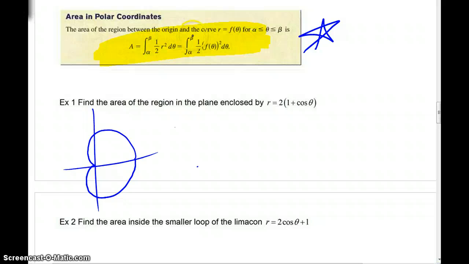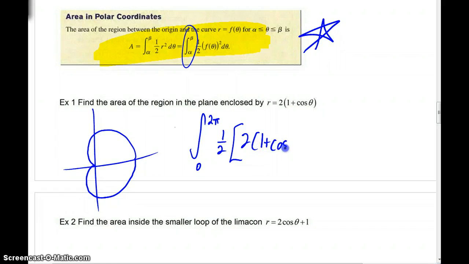Why is that so important? Well, if we're going to find the area, we need to know the angle boundaries that are plotting that curve out in its entirety. That's between 0 and 2 pi. So I'm going to say 1/2 r squared. And just to help you out real quickly, even though we could work this out by hand, we could expand all of this, I think it would be more helpful if we used fnInt.